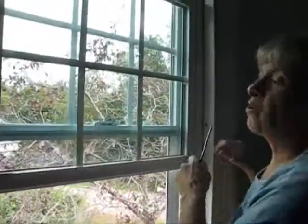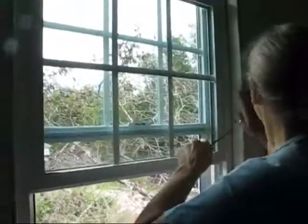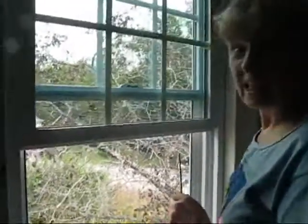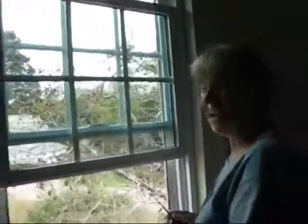I wanted to record this because it's a great moment in history. Trish is not only installing the little window strips, but she's trimming them on the table saw out back — her first time using a table saw. I thought that was worth documenting. That saw has only sawed off the end of one of my fingers and broken another one so far in my life, but that was a long time ago — I've learned to be more careful.